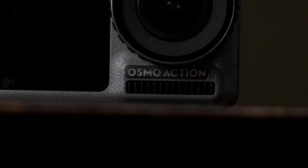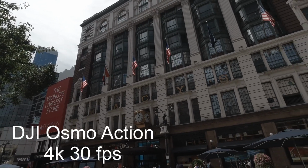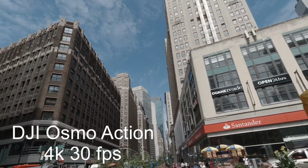3 months ago, DJI released their very first action camera. The aptly named DJI Osmo Action actually came out on the market swinging. It's matched the current reigning champion GoPro spec for spec, while also having a few neat additions under the hood that have made it a really attractive option for those of us creating online content.